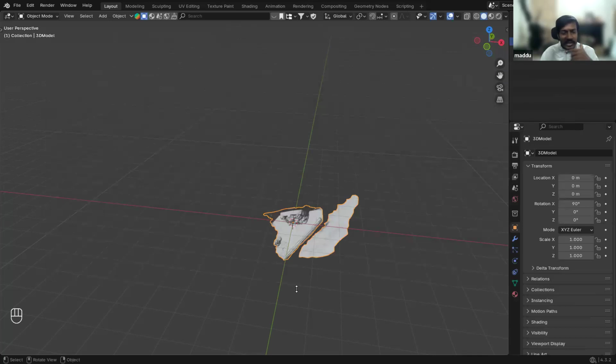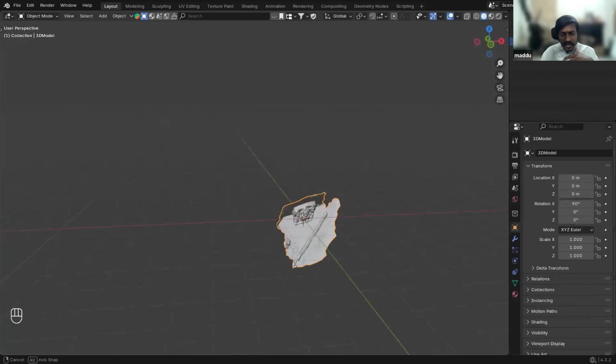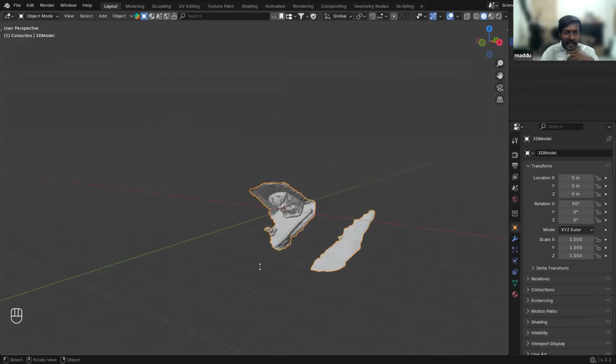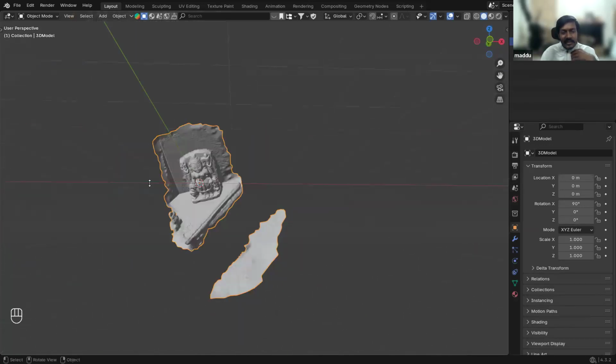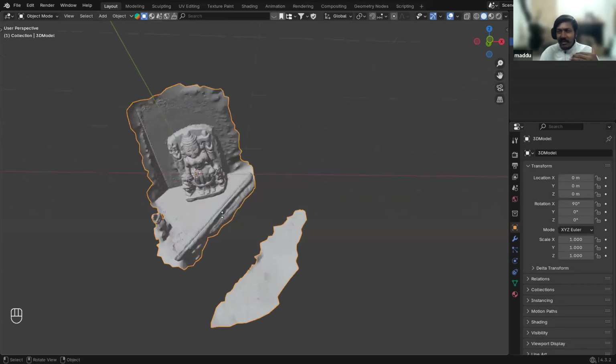All right. So this is what Kiri Engine has provided us. It looks a little weird. Let me just orbit around it and see what it looks like. Of course, Kiri Engine does not know where the subject starts and where it ends. Inside Kiri Engine there is a cropping mechanism, and you can use that also. But you will still not get complete perfection with Kiri Engine.